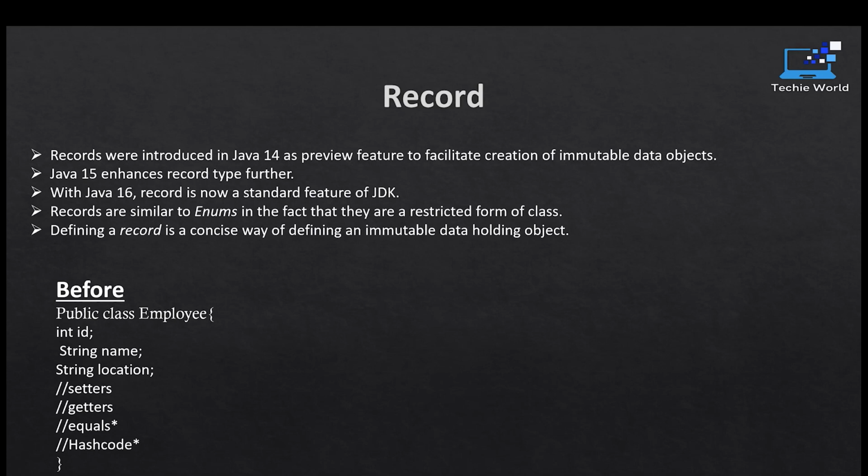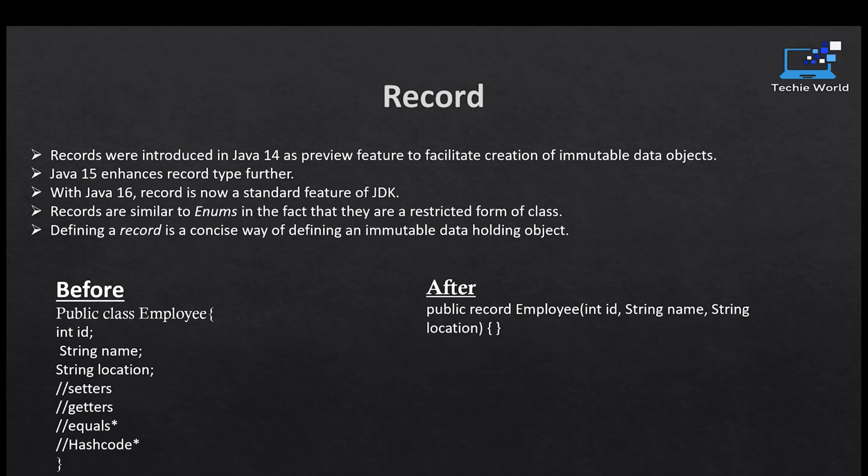That's why I have placed a star there. Now, after the introduction of record, you can do this entire thing in one line. So have a look at this. After the introduction of record in Java 14 and with further improvement in Java 16, you can write public record Employee, and you can write all the fields that it has here in a single line. So it has reduced a lot of boilerplate code. And if you write this in your web application, it will look more concise and more pretty. So how to implement this record in a Java application?